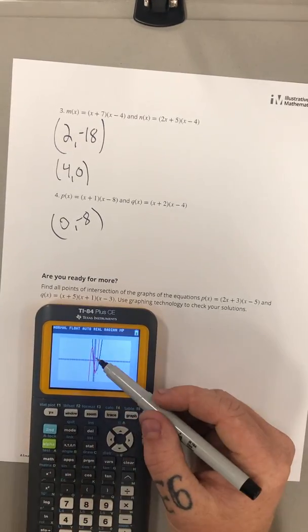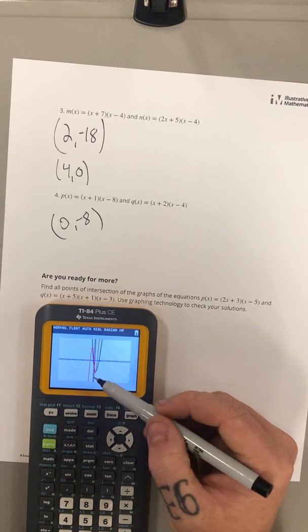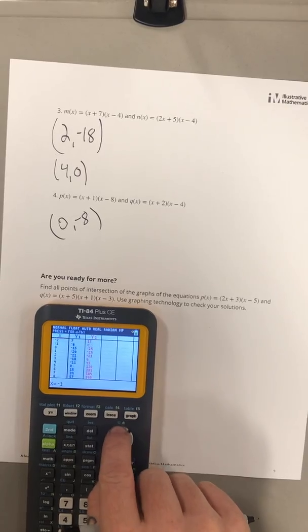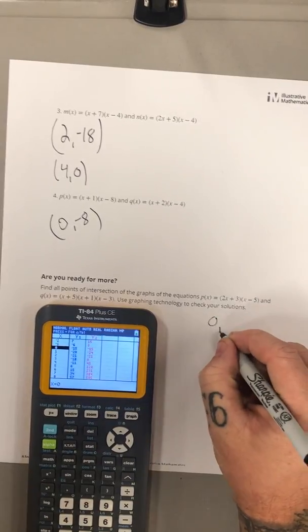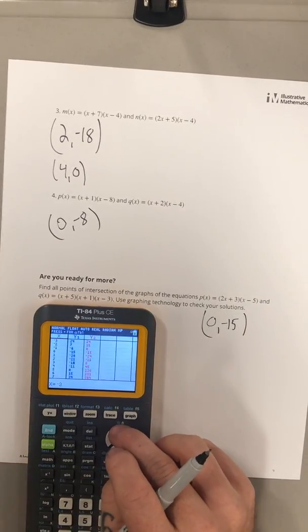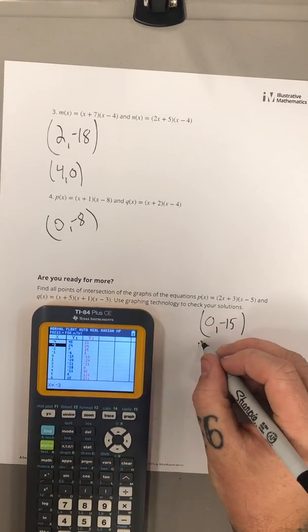If you look at the graph, we got a couple of ones that could potentially be negative. So let's go to our table, check the negatives first, and right off the bat, you see at 0 and negative 15 we have a point. So 0 and negative 15. That worked out well. Then we'll go down a little bit more and see, oh, negative 3 and 24 is for sure 1.